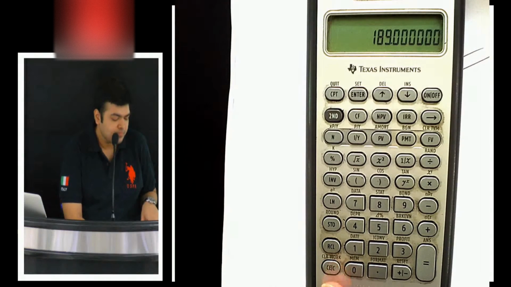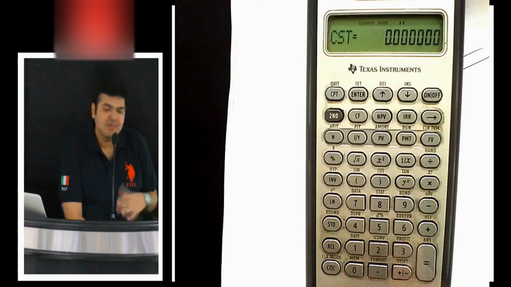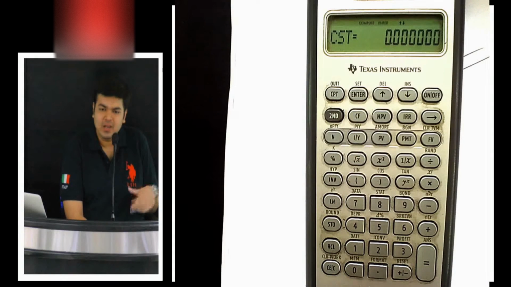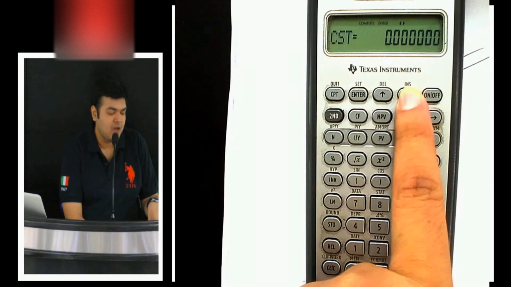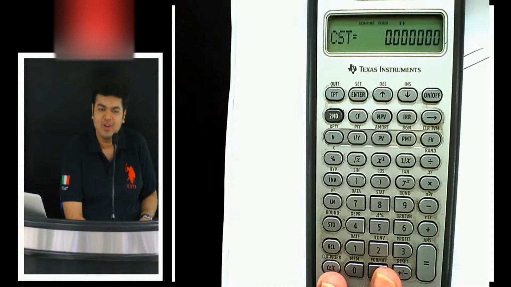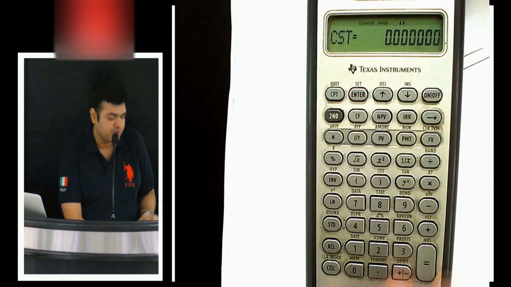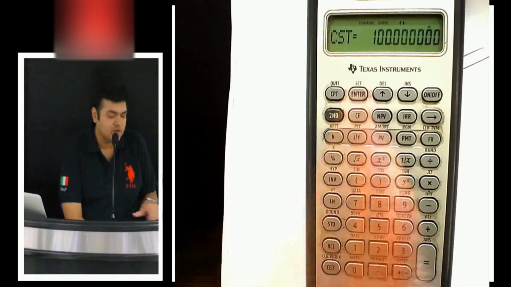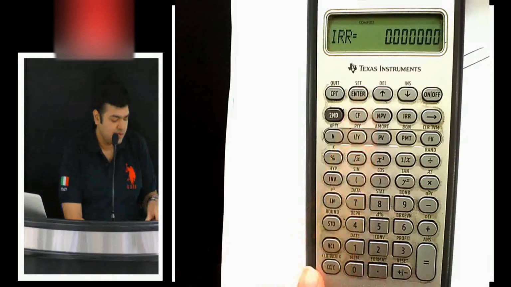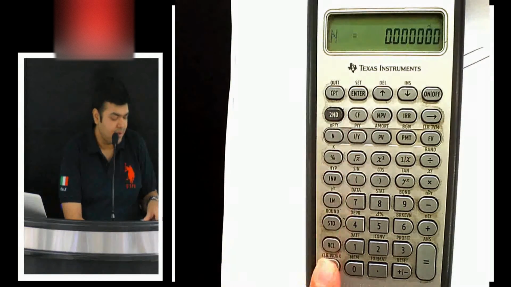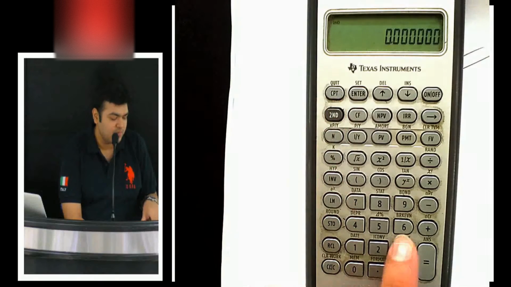All right. Now let's say the second profit. I'm just doing some easy functions quickly so that I can move to the other functions also. Now this is CST, SEL and MAR. It's again another useless function, to be very honest, because you're not going to be using it that often. 100 is my cost. Scroll down. My selling price is 120. Scroll down. Sorry, I by mistake pressed another button, so second profit again.